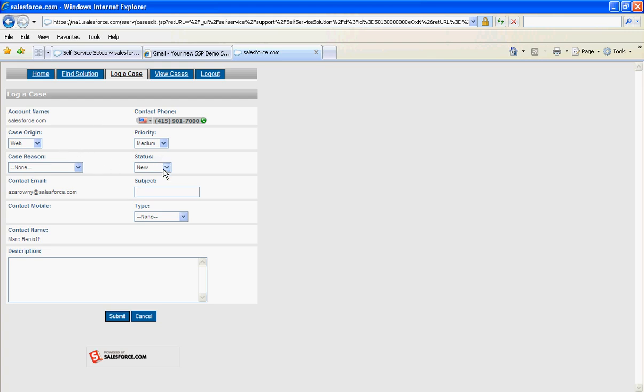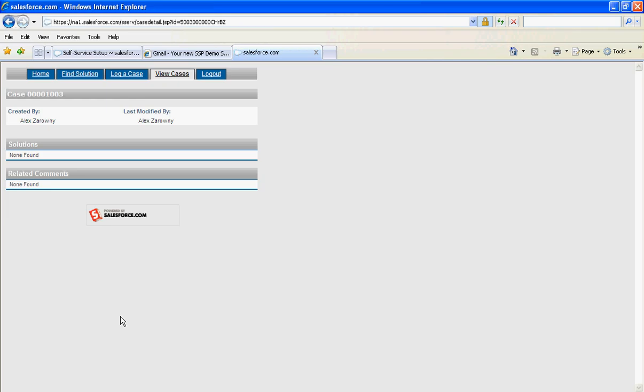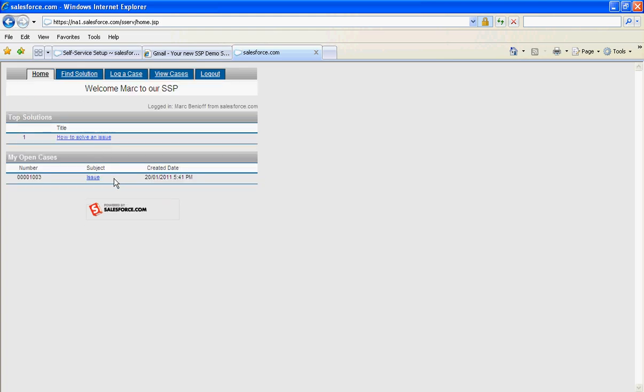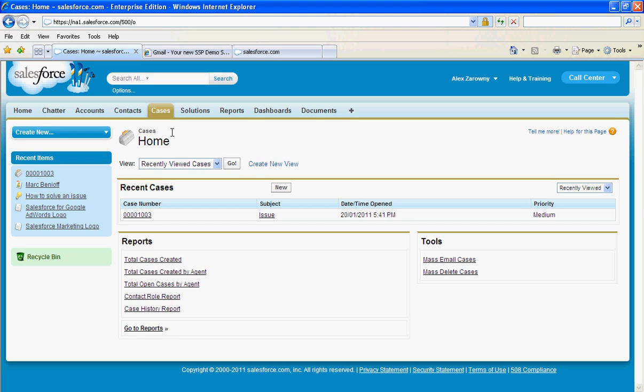So the customer can go in, create a new case, check the status, and maybe just say, I have an issue, and this is a problem. So now that this case has been submitted online, we had those assignment rules set up before where we can actually assign this to somebody based on product interest, geography, really anything that you set. And the user has the ability to go in now and say, well, if they go back into their homepage, here's their open case.